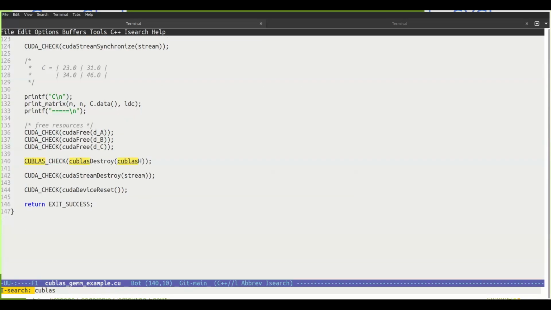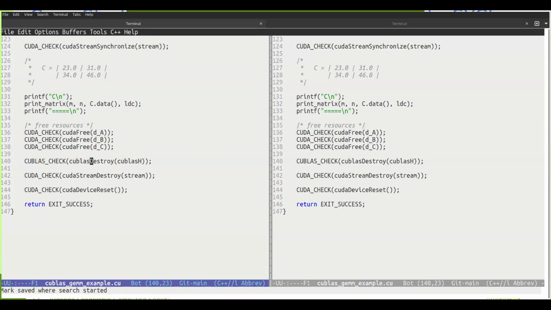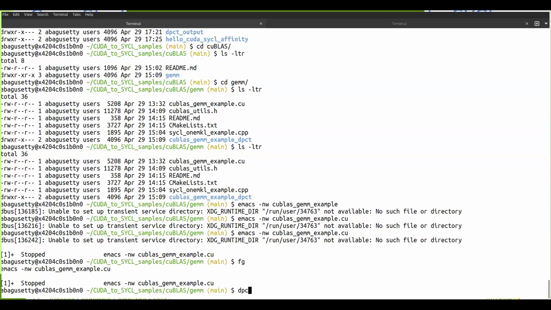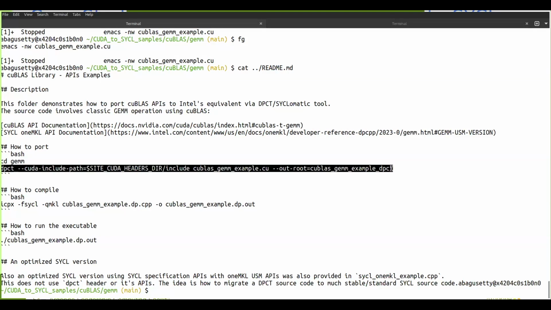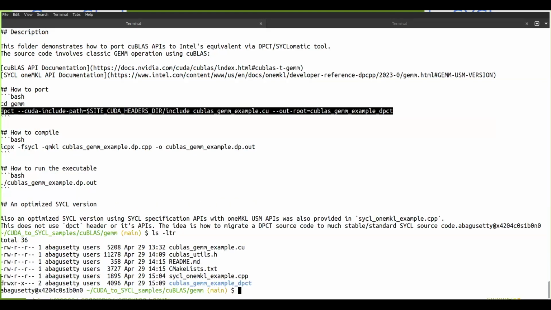These are the lines that I would target for porting. You could do the same thing, and the instructions are in the README. The line is pretty straightforward. I've already ported it.